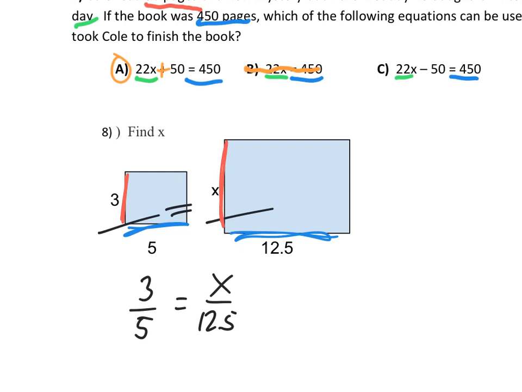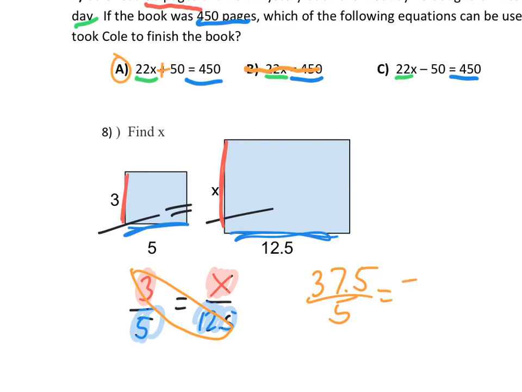So just to highlight my numbers that I've got here, I've got my 3 there, x there, and my 5 there, 12.5 there. On the left side, that 3 over 5 is figure 1. The right side is figure 2. So this proportion completely works out. So from here, I just solve it out. I'm going to cross multiply, divide by the lonely guy. So I would do 3 times 12.5. Again, I'm going to cheat with the calculator. So I get 37.5. And now I have to divide by that lonely guy. When I divide these two out, I get 7.5. So x is 7.5.